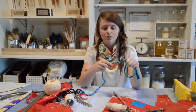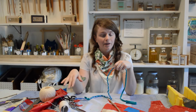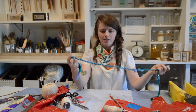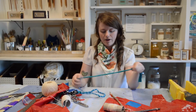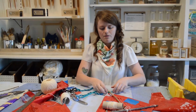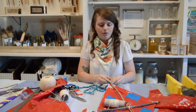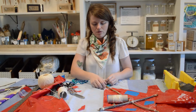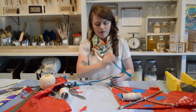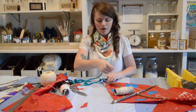If you want to add a tail to your kite, you can take some ribbon that you have around your house, and you can use some of the plastic bags or whatever you have around to tie a little bow. So I happen to have some t-shirt yarn that we were twisting and playing around with. So what I'm going to do is tuck it underneath my stick here so that it doesn't interfere with the string down here. Pull that through, and I'm just going to tie this together in a little knot. Again, make sure you don't get caught up in this part here.